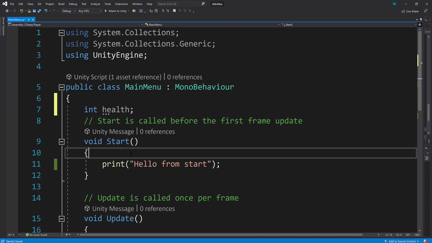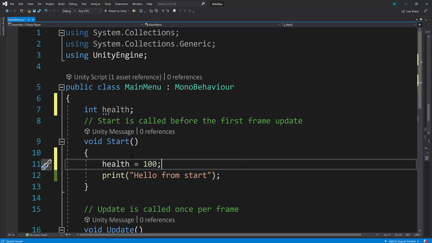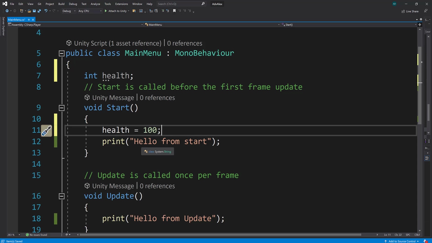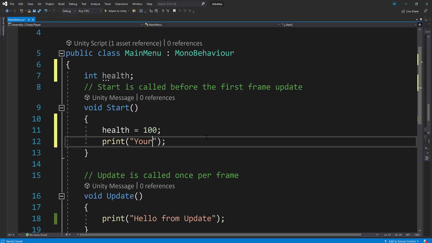Now in start, I can say health equals 100. And then instead of print hello from start, I can put in here your health is, and then I can concatenate this by doing a plus sign and then just typing out the word health.